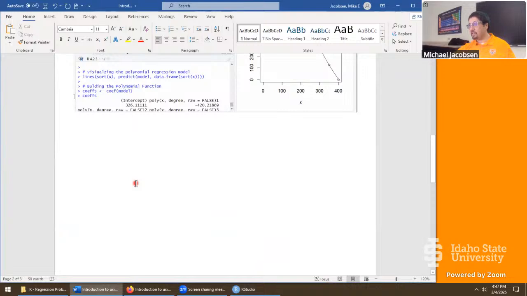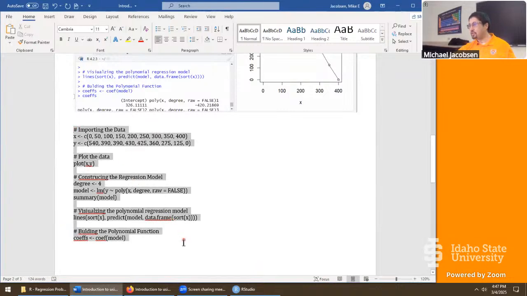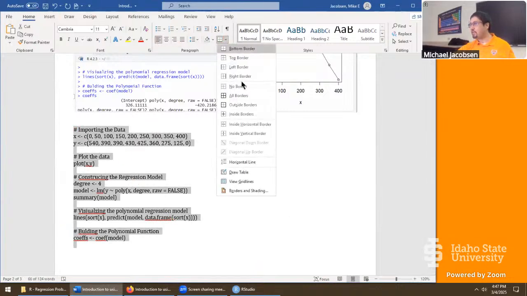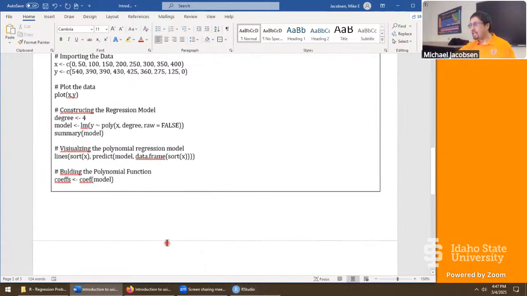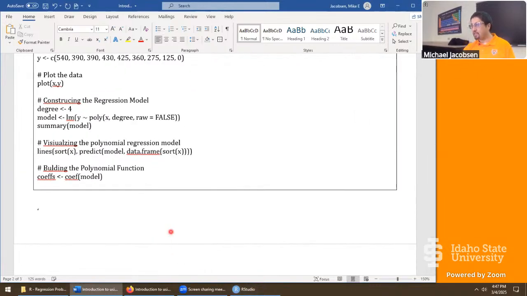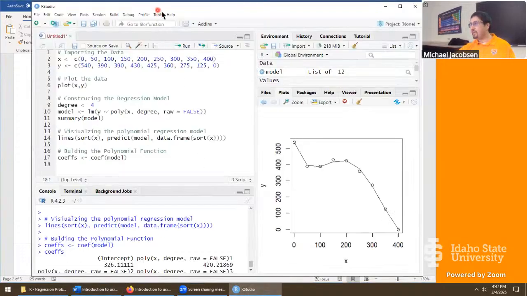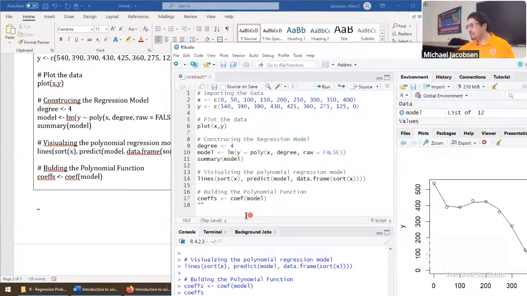Word of warning though, if you paste syntax into something like Microsoft Word, that's not super dangerous because you can take all this, copy it back into RStudio, and you'd be totally fine. But there is a context where this doesn't work out. If at any point we have to type out those quotes right there, they are not the same as those quotes right there. And I mean, it's hard to see, right? They look the same. If you copy this into RStudio, the whole thing breaks down.